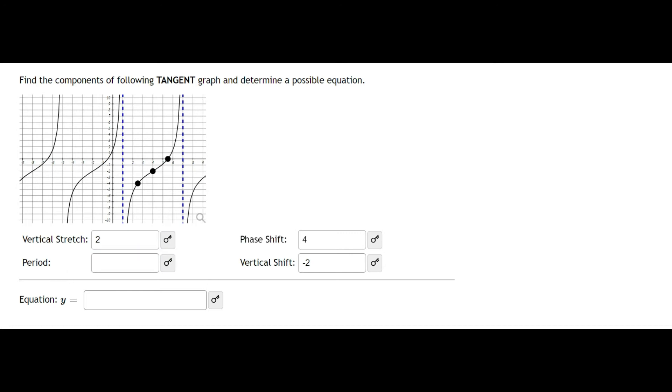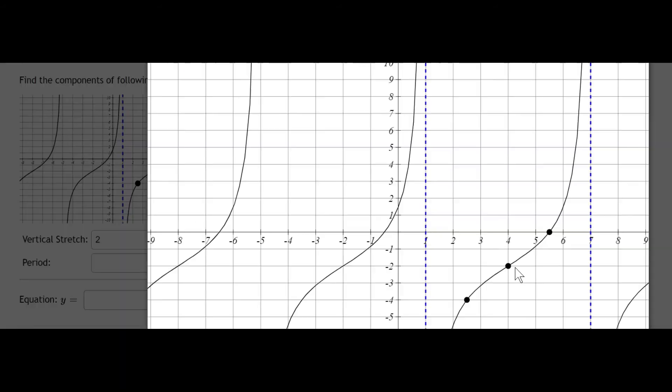And then there are a couple of ways to find the period. You can look inflection point to inflection point, but with graphs, sometimes that's kind of hard depending on how many actual cycles of tangent they have. Another easy way is to do asymptote to asymptote. So with our asymptotes being marked, that's going to be by far the easiest way to do it here.